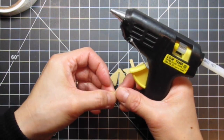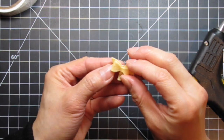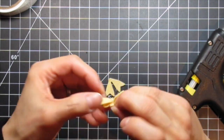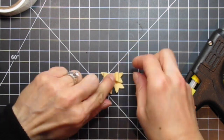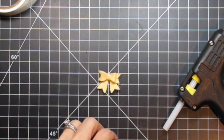There are always those little spider webs when using a hot glue gun, but they're easy to remove or pull away once the glue has cooled, which is pretty much right away. Since I'm working on a tiny surface, I just have to be careful not to burn my fingers. Look how cute and soft that is! You can use scissors to trim away the little fuzzies if they bother you.